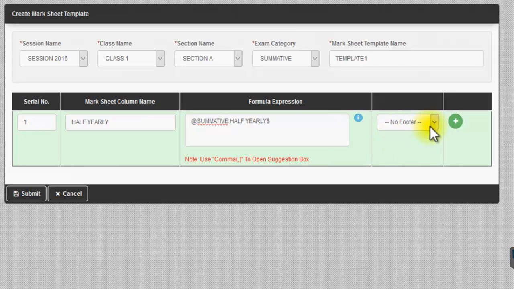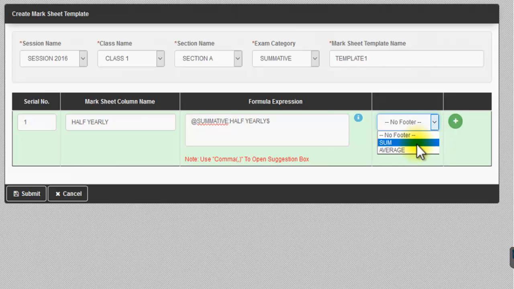You'll also find an option here with the help of which you can create the content of the footer as per your requirement. There are options like no footer, sum and average. If you choose no footer, then in the column at the end you will find it blank.